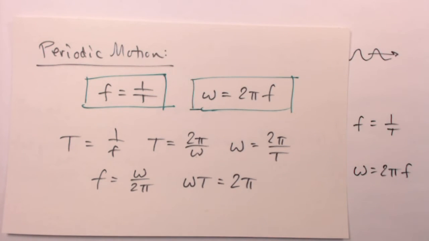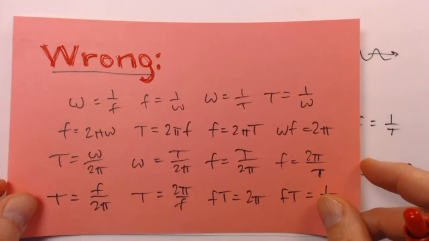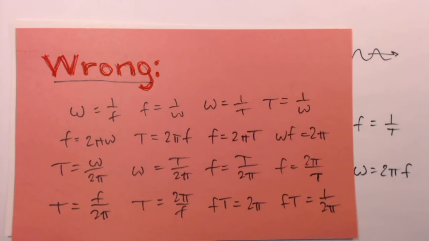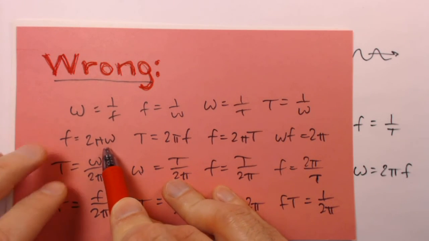Now, the reason why you really shouldn't try to remember any more than you have to is because you might get burned by one of these equations. Each and every one of these equations is wrong, but they're not obviously wrong at first glance. If you're trying to remember too many things, you could easily misremember one of these things by mistake. This thing used to get me every time.